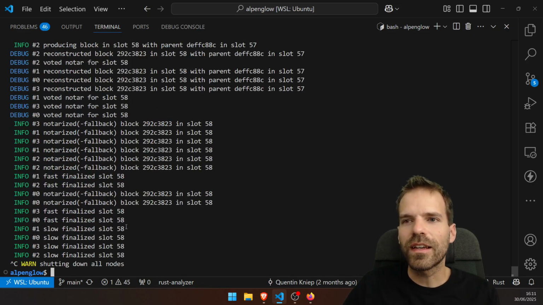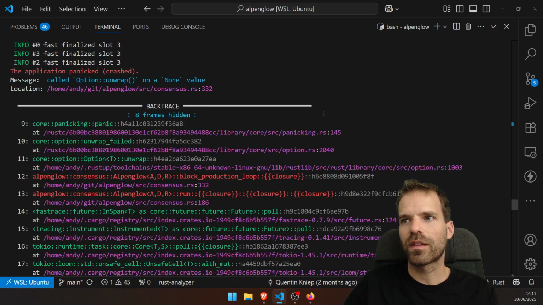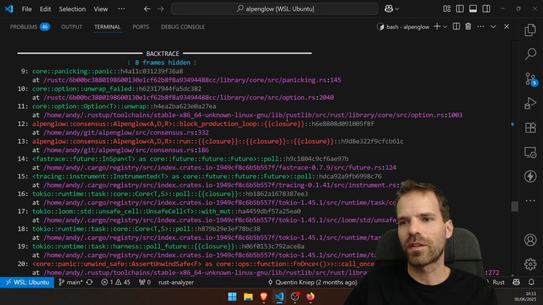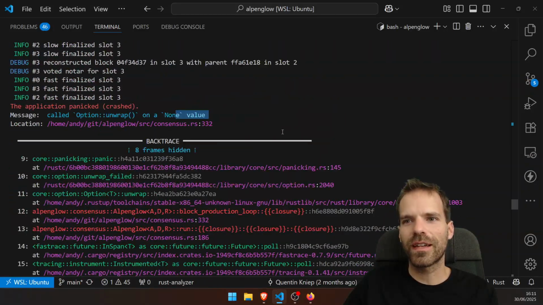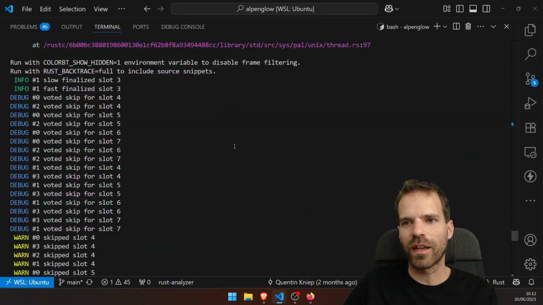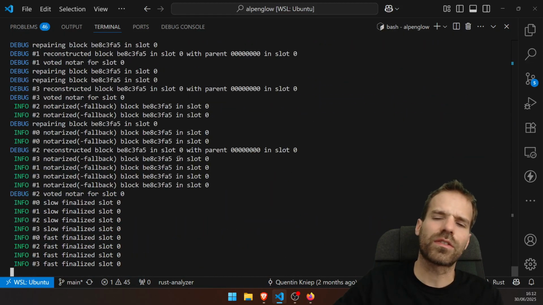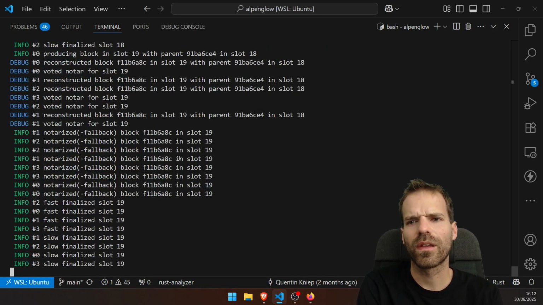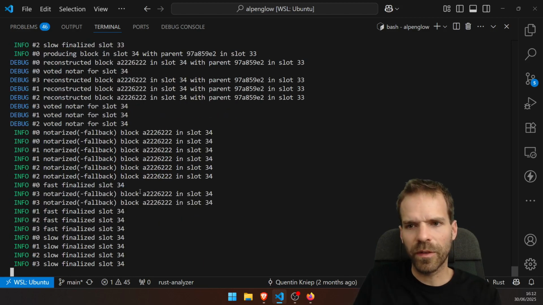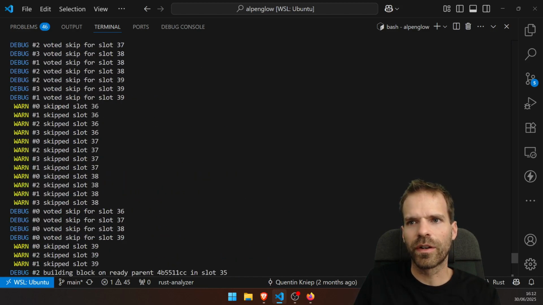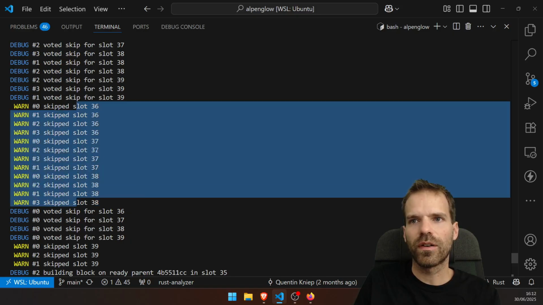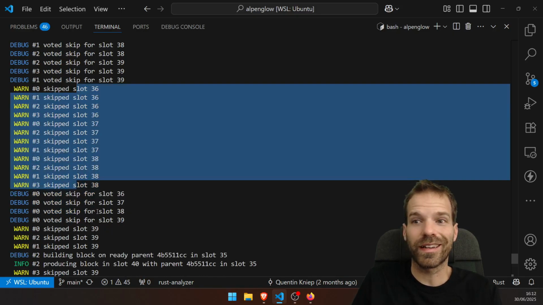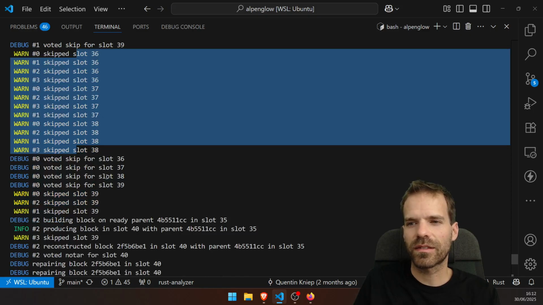Oh, see, okay, hold on. The application panicked: unwrap of a None. Yeah, probably because I'm trying to get a block hash of something. But that's fine, because that's the number 1 that crashed, right? So basically one validator is down and the others still continue. That basically just crashes my block production thread, I guess. The validator even still runs. It's giving me all of them here with the warn. All of them skip those 4 slots because they're like, no, you don't get anything here. So that's kind of working.